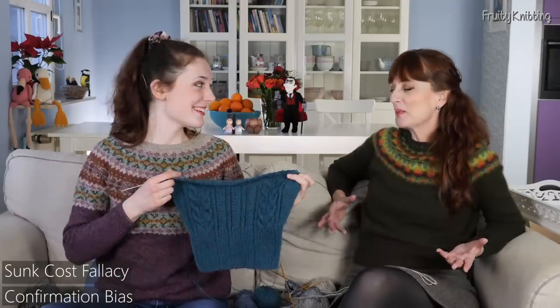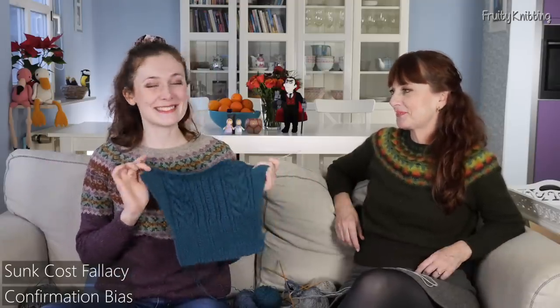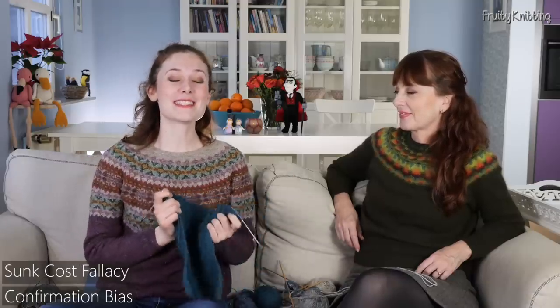Okay, so how are you meant to avoid the sunk cost fallacy? As with all fallacies, the first step is just to be aware of its existence and then recognize that your actions and decisions are fear-driven. So then you can distance yourself from those fearful emotions and focus instead on specific actions that you can take. Okay, so for instance, you're saying people are frightened that if they admit it's not going to fit, then you've got hours and hours and hours of re-knitting. Re-knitting. That's right. That you've invested way more than you're actually going to get in return. That's what you're frightened of.